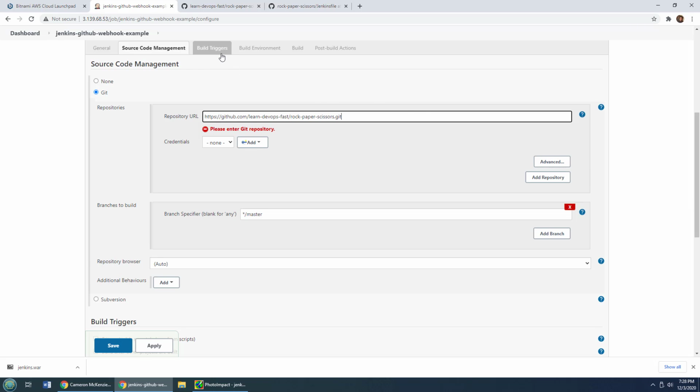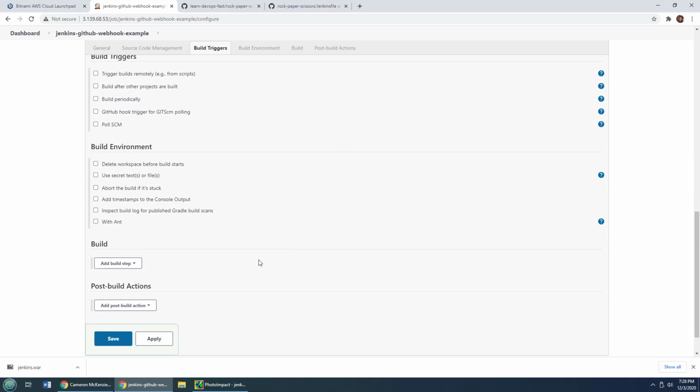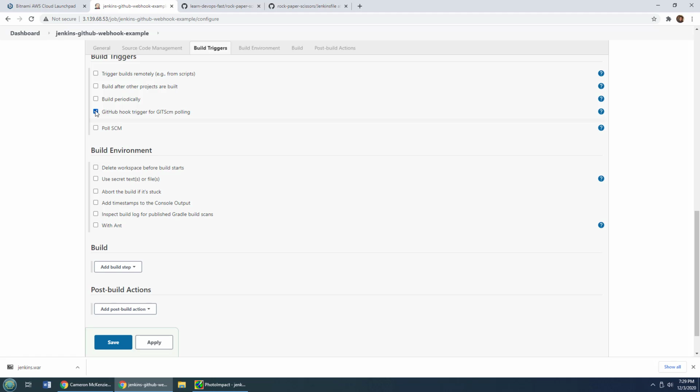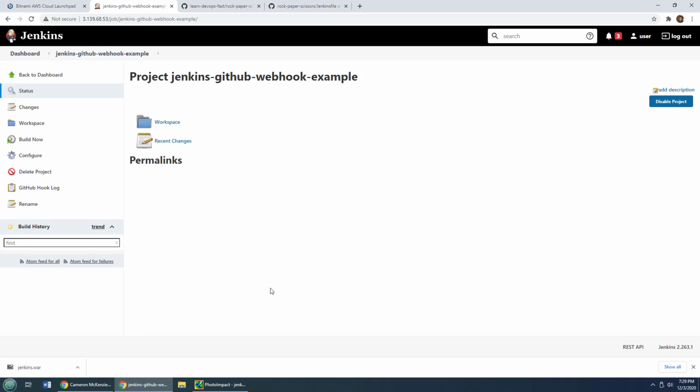Step number two would actually be configuring this job to be triggered by GitHub, to have it be triggered remotely. Now, a lot of people make the mistake of hitting trigger build remotely. Do not do that. That will not work. What you have to do is you have to click on this GitHub hook trigger option. That's the one that does it. Click apply, click save, and you'll now have this job triggered remotely by GitHub. So I'll click save here. Life is good.